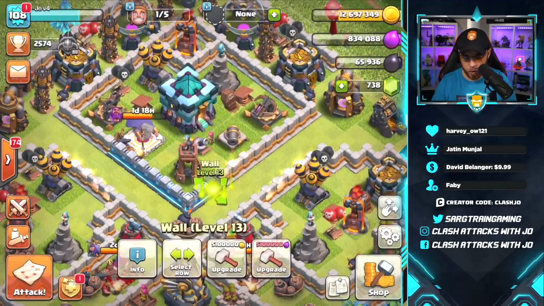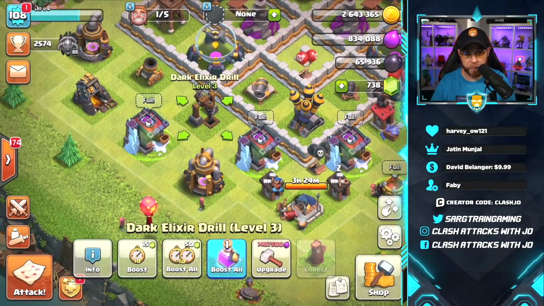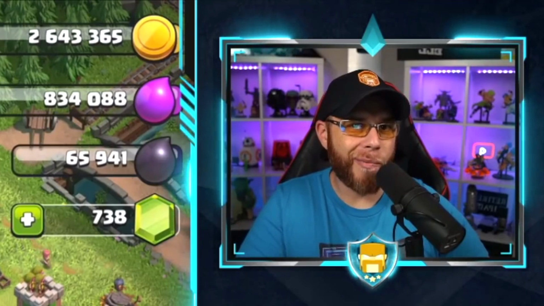I'm just going to go ahead and spend the gold on these walls, and then we'll try to find something else. I think we need to try to do our upgrades on these drills. They're still very low level drills, and we want to try to increase our passive income, but we need more elixir to do that. And that is going to wrap us up for today.